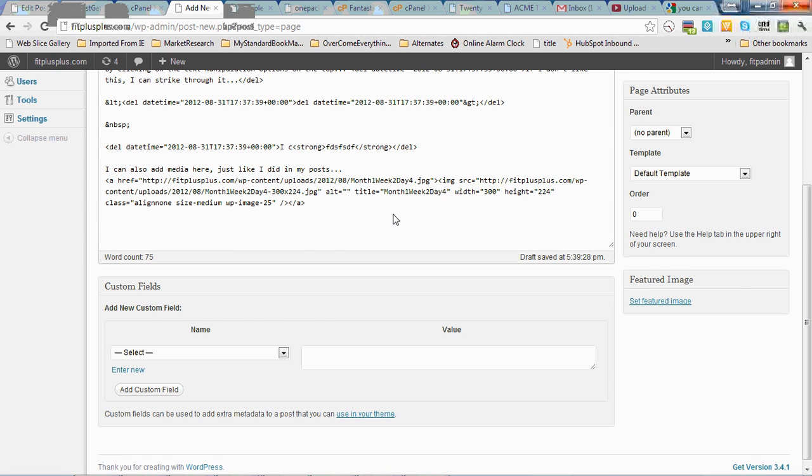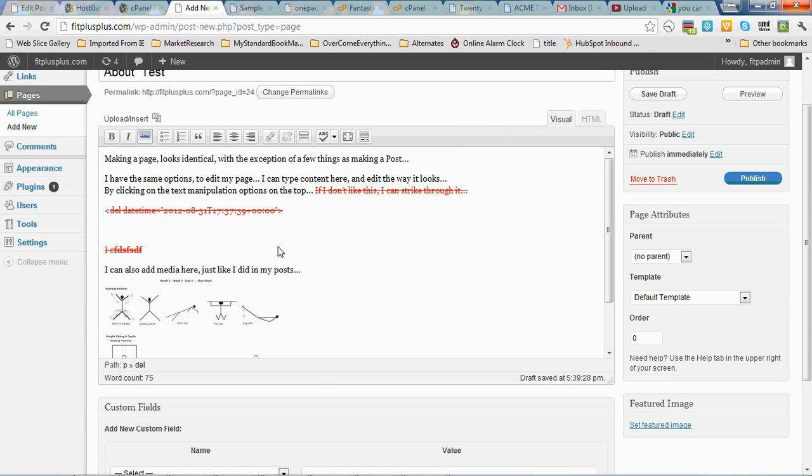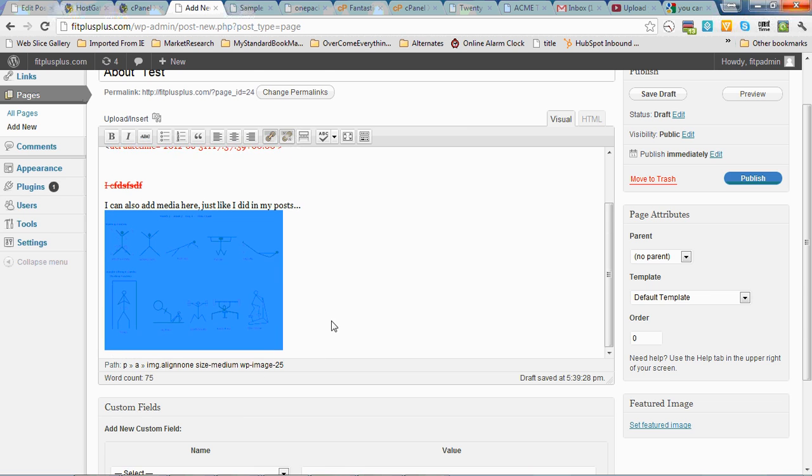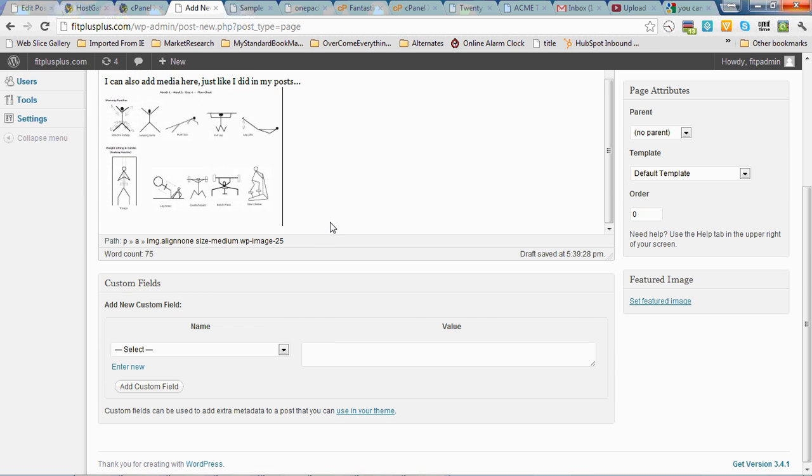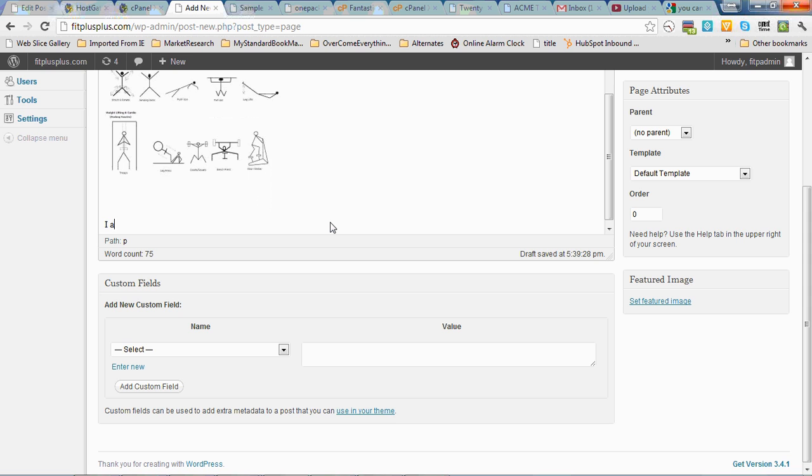Okay, so going into visual, I'm glad I got rid of those strike-throughs. Add an audio file just like I did in my post.